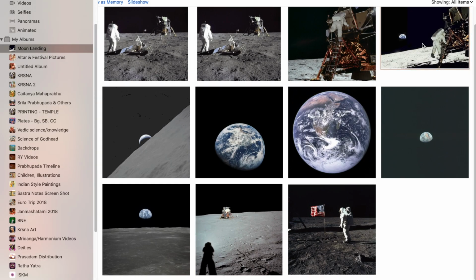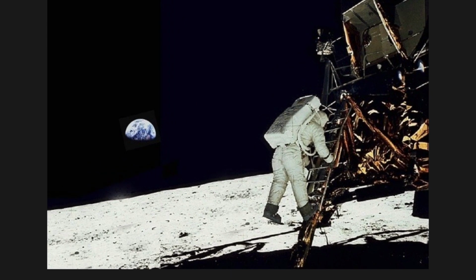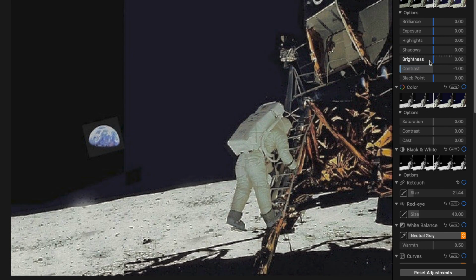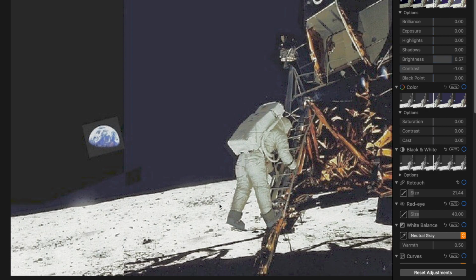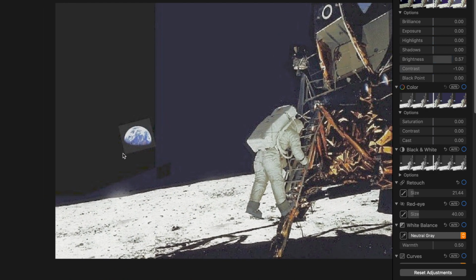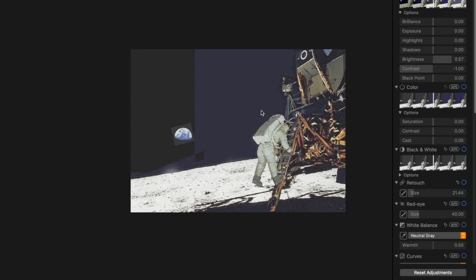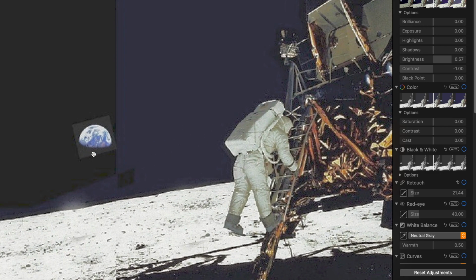Now we come to this picture here. So we see the astronaut is getting down from the module, but look at how big the artifacts appear on this picture. Here it's very blatantly shown that the Earth has been cut from some other place. This side of the picture and that side is obviously not the same black. It is two different blacks that have been pasted on one another. Here, another thing is you can see the shadows completely cutting. So these are definitely two pictures that have been put together, and the Earth also.